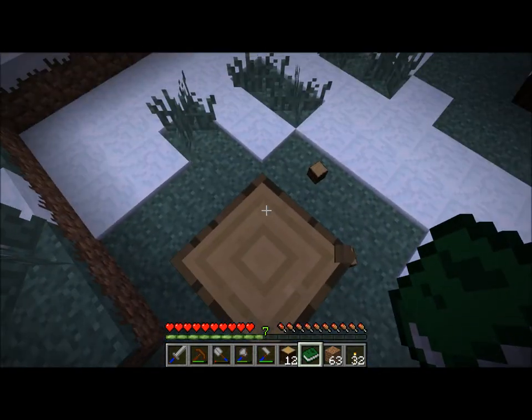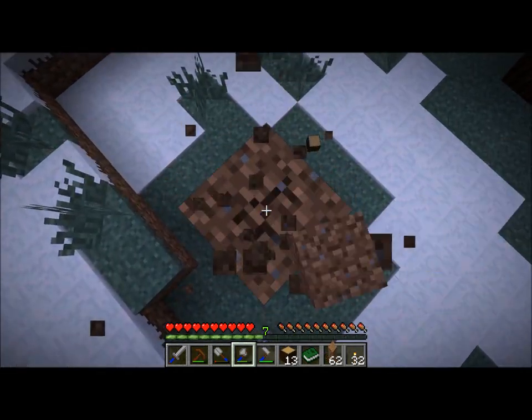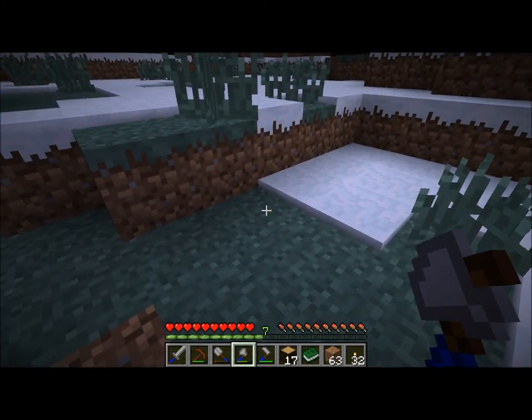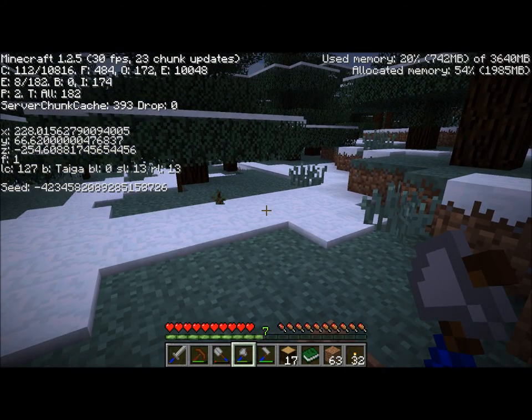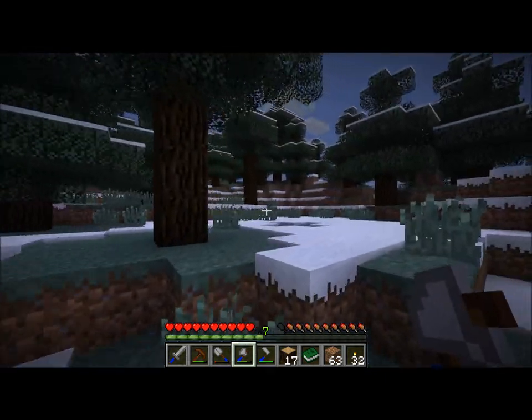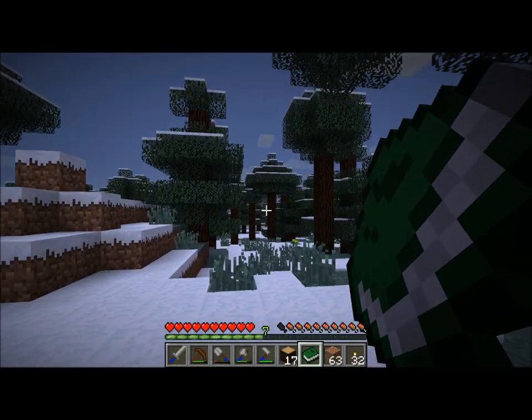And I don't really know about that. So, mobs should be able to spawn here, actually. Oh, what's the light level? Light level 13. Okay, so it's bright enough that mobs won't spawn. Let's go ahead and use our linking book and go back home.